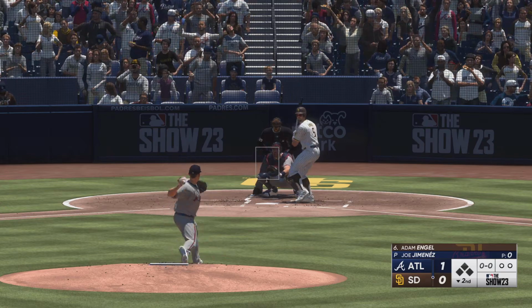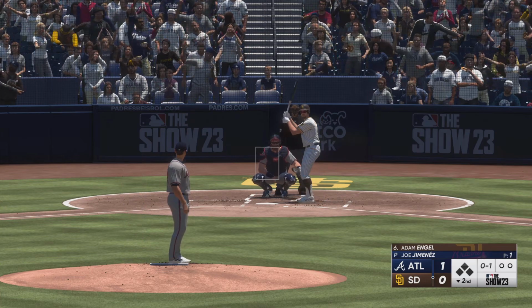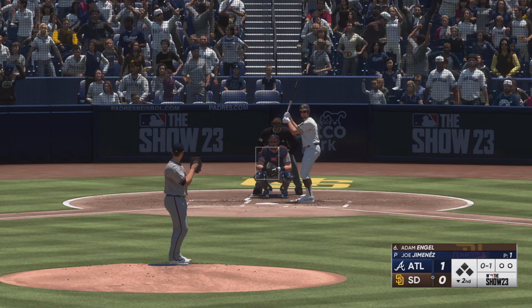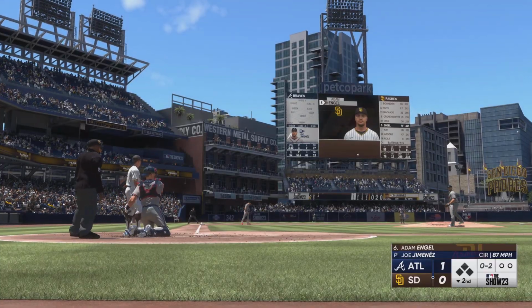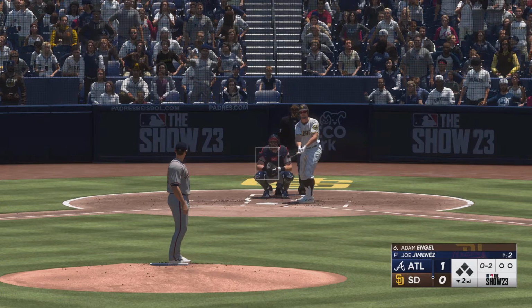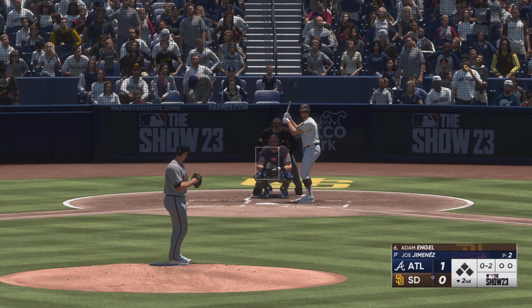The pitch. There's a strike. Everyone here understands just how quickly things could change. Next offering is in for a strike. Now, he may not have liked either of those first 2 pitches or agreed with the umpire's calls, but at this point, he's going to have to bear down and be ready to hit anything close to the zone.